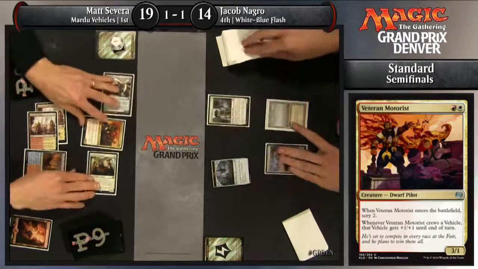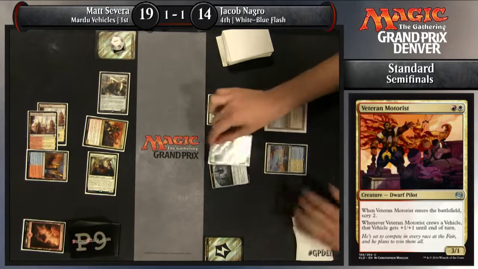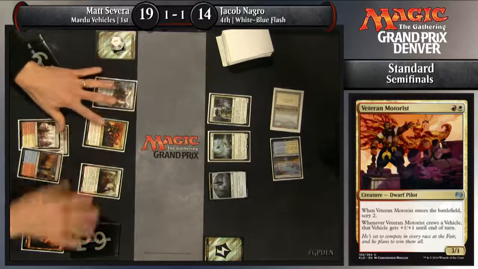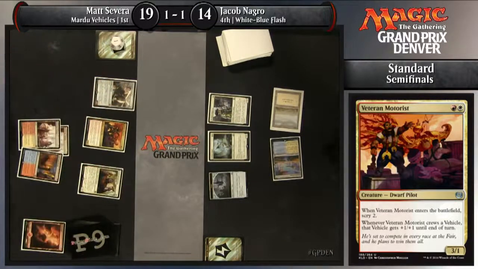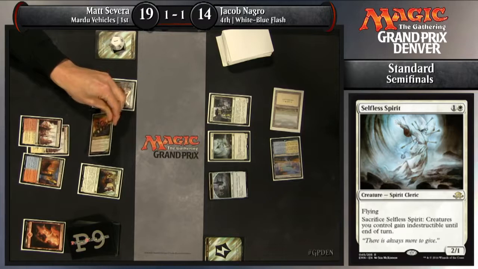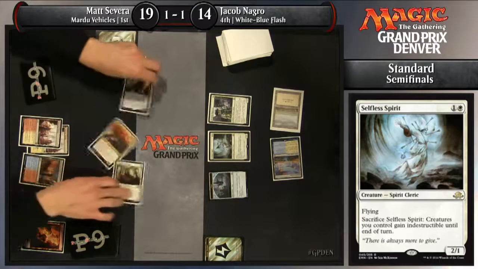How important is it to be on the play? It's pretty big. Jacob is playing cards that really get him back from being on the draw, like Reflector Mage, but being on the play means that Toolcraft Exemplar just gets a lot more room to maneuver here. So Matt playing that Veteran Motorist and got to scry. He actually scried both of them to the bottom. On the other hand, we have Jacob, who played a Selfless Spirit and is missing land drops.